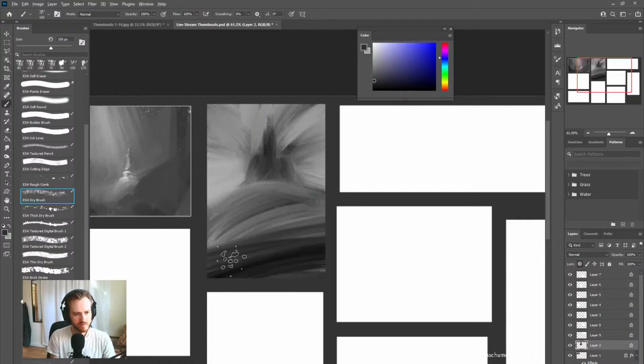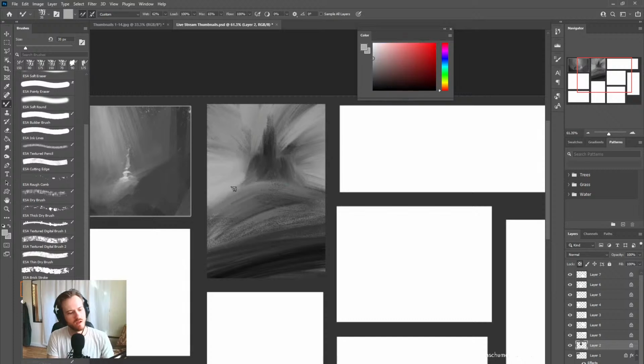I'm just focused on the overall shapes and overall value, and we can always desaturate it later. Awesome. All right. Maybe we can even push those highlights a little bit more, create a nice strong silhouette.